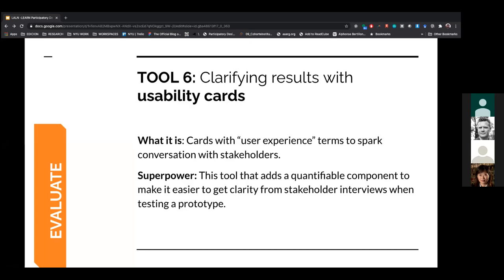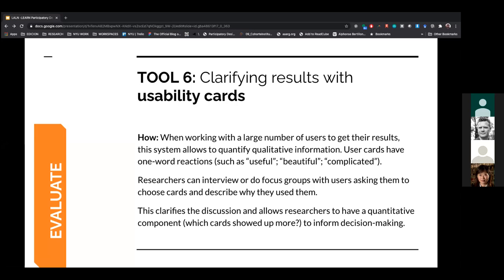This is ridiculously simple. So what you do is when you bring the stakeholders to talk about the prototype, you create a set of cards that has a number of what they're called UX terms, and you can literally Google this and it will show up, that represent some of the ways that they might feel about your tool. Things like it's usable, it's beautiful, it's practical, it's valuable, or on the flip side, it's cumbersome, it's confusing, it uses a lot of time. Just small ideas of things that you have a sense that might be going well or that might be challenging with what you're creating.